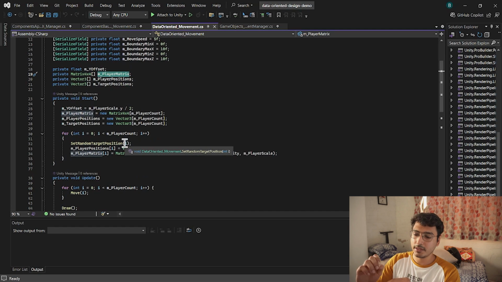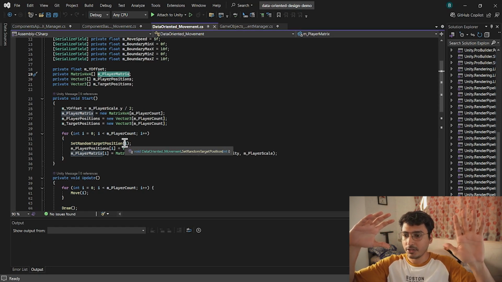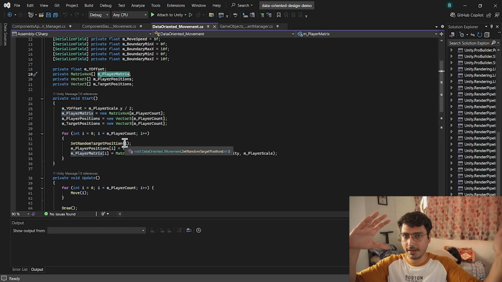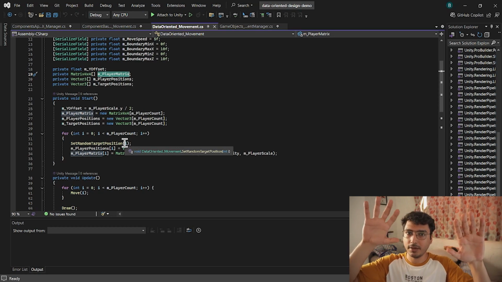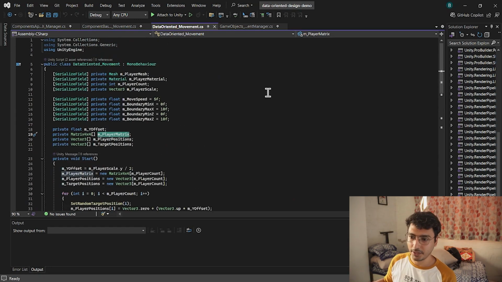So what this means is, if you want to draw a mesh and you want to change the position, the scale and rotation, then you're going to have to maintain this matrix on your own, sort of manually. So Unity knows the mesh to draw with the material, and it knows where to draw from the matrix. It knows the transformation, like the position, rotation, and the scale from the matrix, and it knows the mesh, and it applies this, and then it draws. So this is a manual thing that you do.